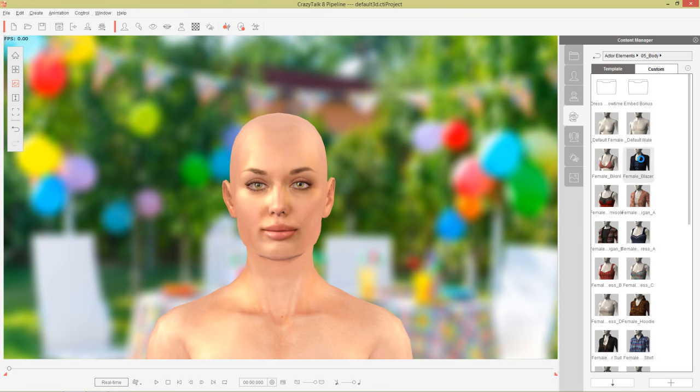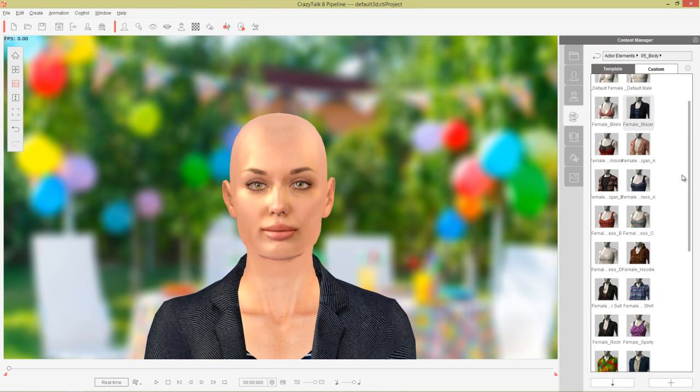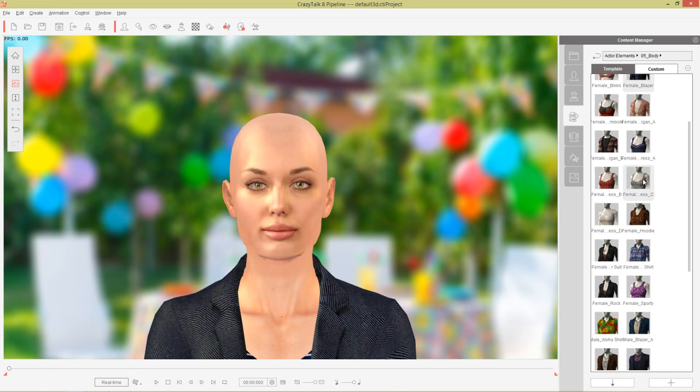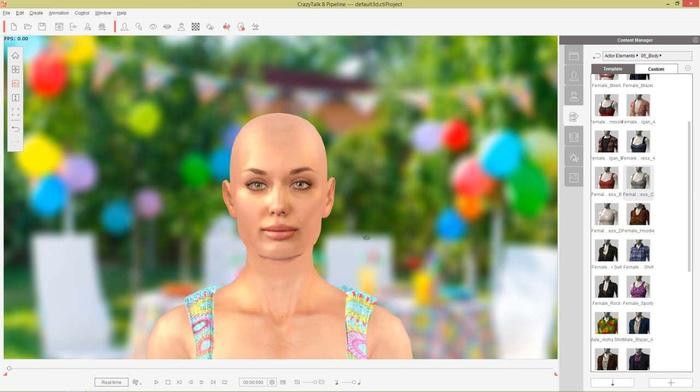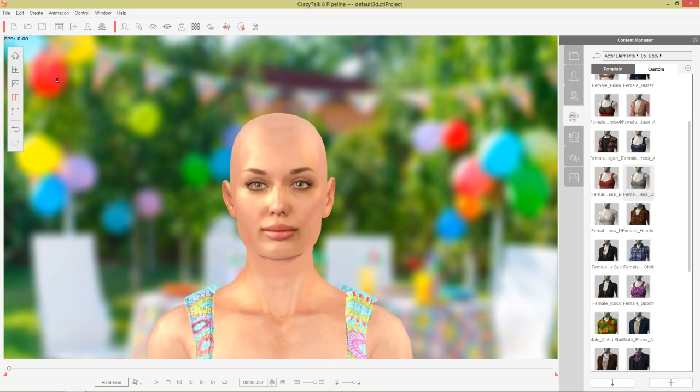So you can see here, if we wanted a conservative look, for example, we could choose this female blazer if she's going to the office or something like that. But we're going to choose this psychedelic kind of dress right here, this female essentials dress. We'll apply that to our character. You can press the S key and click and drag to move out here a little bit to get a better look at that dress. Looks like a party dress indeed. And you can press the home key to return her back to the original position. Alright, so that's it for the body. We're not going to worry too much about all this stuff. It's pretty simple and straightforward.